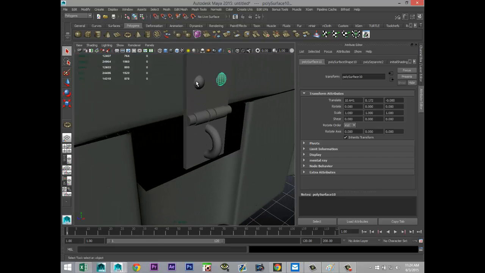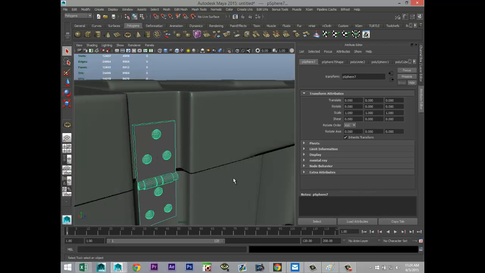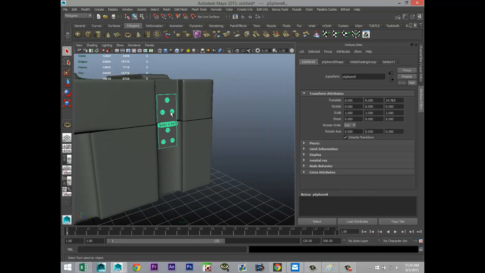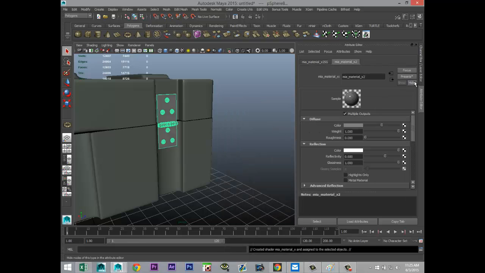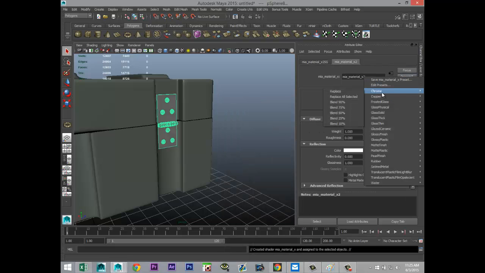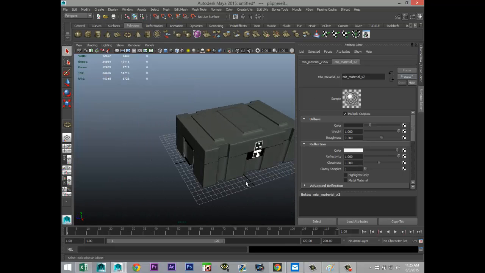Let's see if I can get this all selected here. Okay, and we'll do the same here and here. Assign new material, MIA_X, material tab, presets, chrome, and replace. And that should be it.